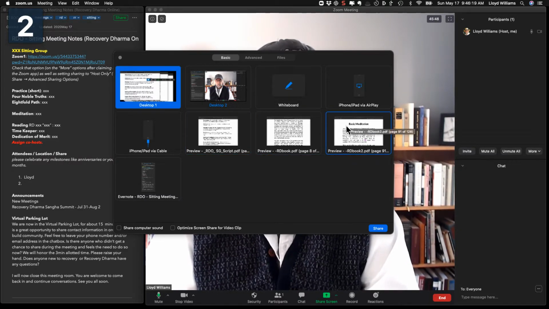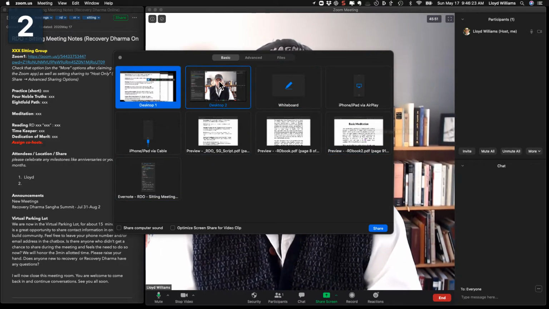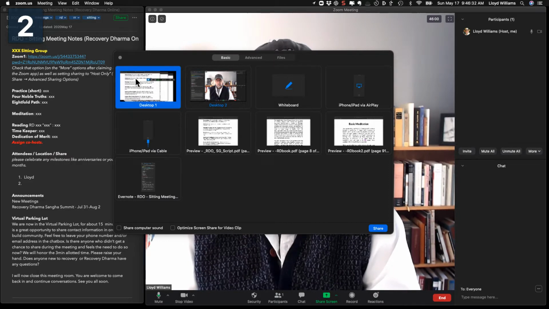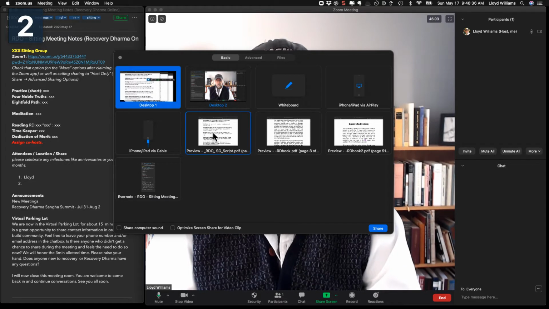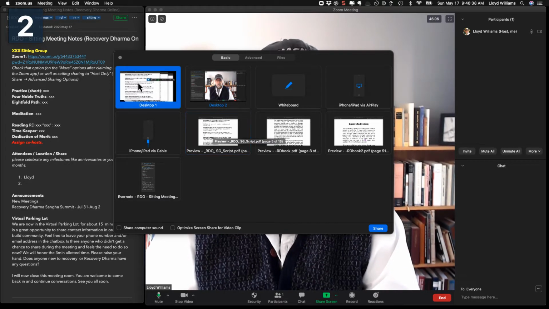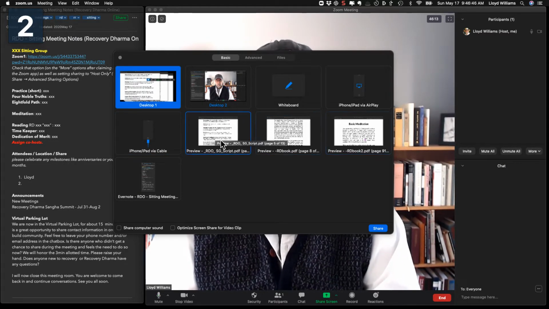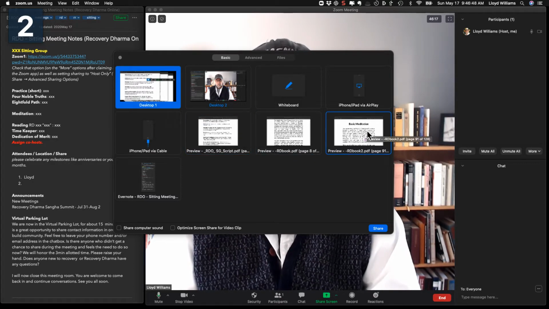Here I can see very quickly, this is the basic meditation page. What you're seeing here is my main monitor where the camera's on, and this is my laptop. So these are the three screens set side by side. This top one is the one I want to share, which is this one over here. You can look at the top screen you want to share, and find the one that looks just like it. That's the easiest way to do it. Or keep them at some point where there's something distinctive.